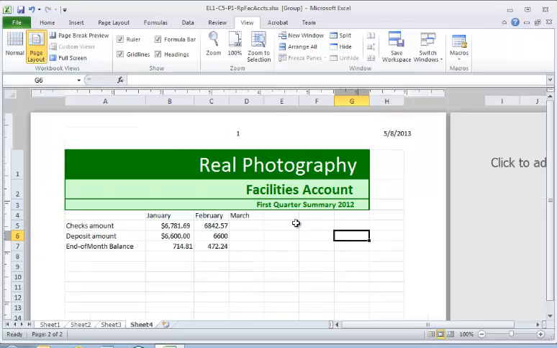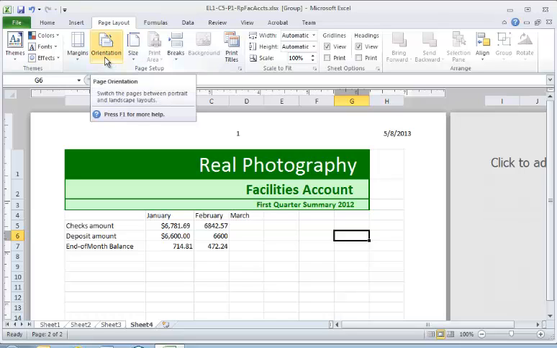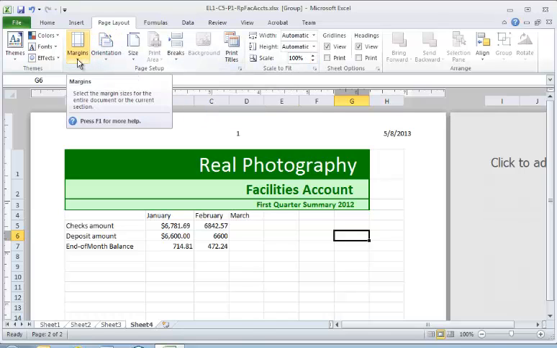And then page layout. They want us to have portrait, and center it in the middle.